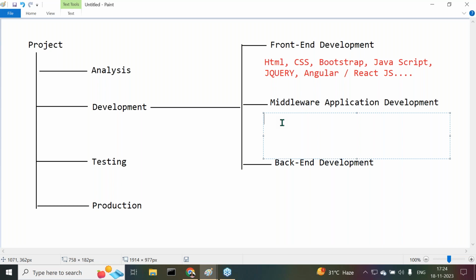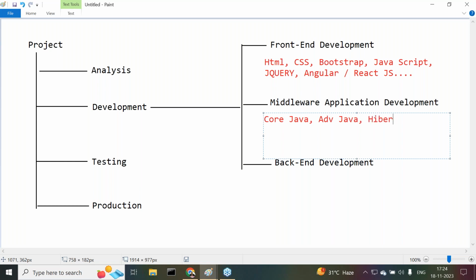As we are in Java, we prepare Java based programming languages. We can directly start with core Java, then advanced Java.